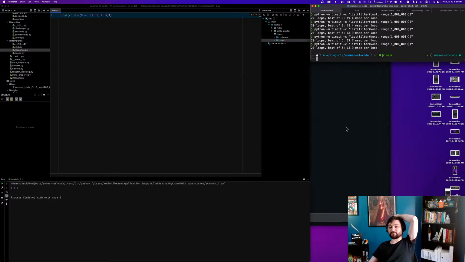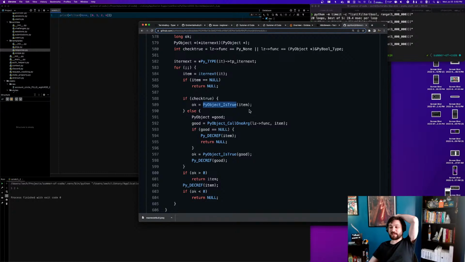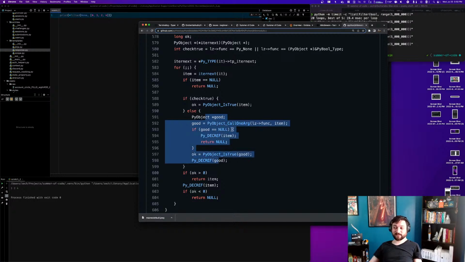Very interesting. And the reason why I would have thought that might have been faster to pass none is because we're checking, is the function none? Oh, never mind, right there. It's checking, is it bool type? Okay, so it's actually doing the same thing. It's short-circuiting it. Rather than doing this whole great big thing, it's just jumping right into doing the check in C. So there's a little tiny optimization there.